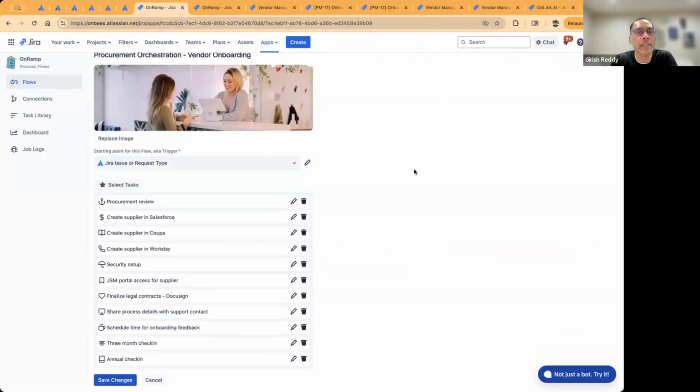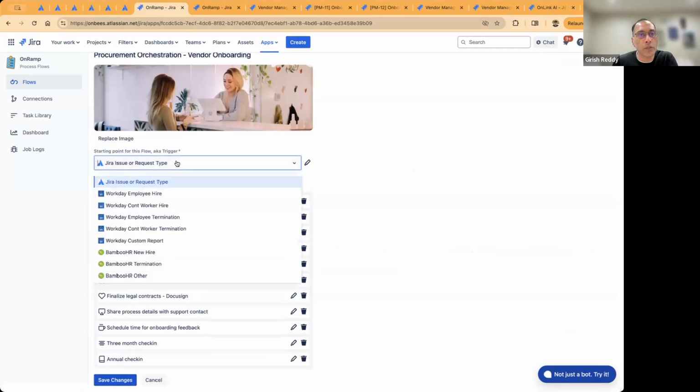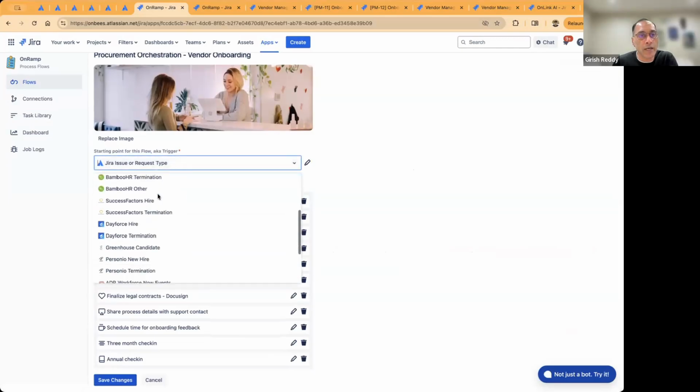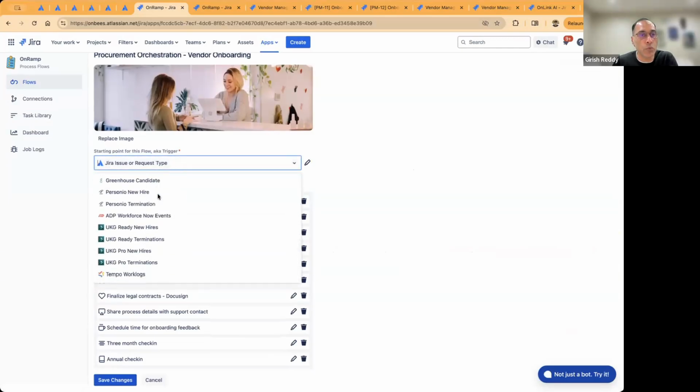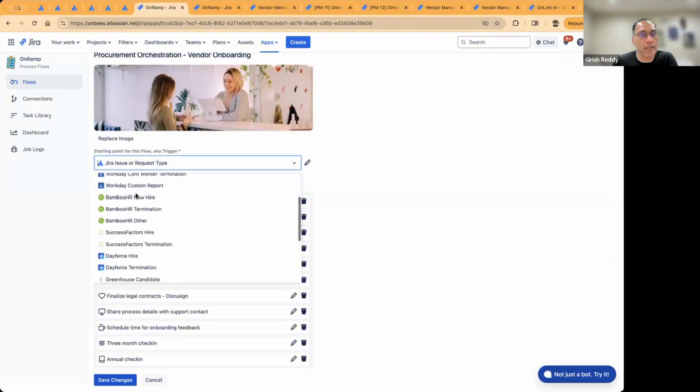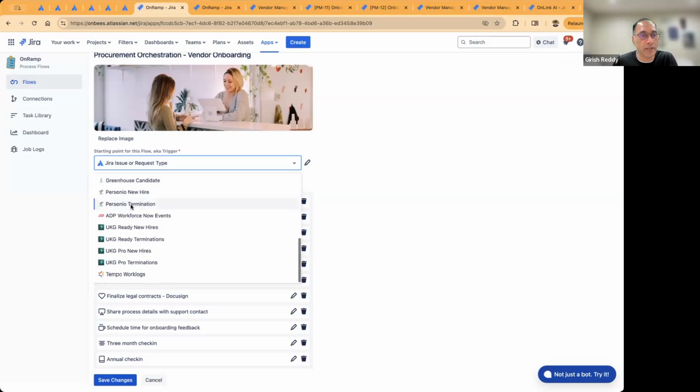The idea here is we have a triggering point for this particular flow. You can select from any number of triggers. We have integrations to more than 50 enterprise systems, both HR and financials, so you could connect to Workday, SAP, etc. Or your triggering point could be a form.